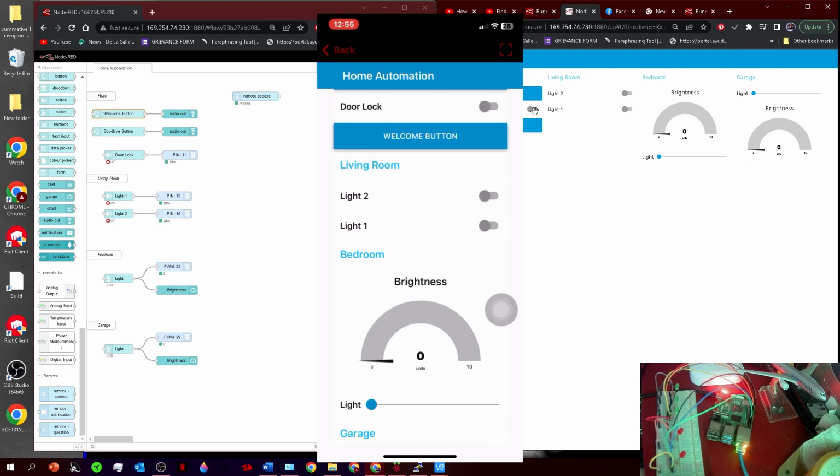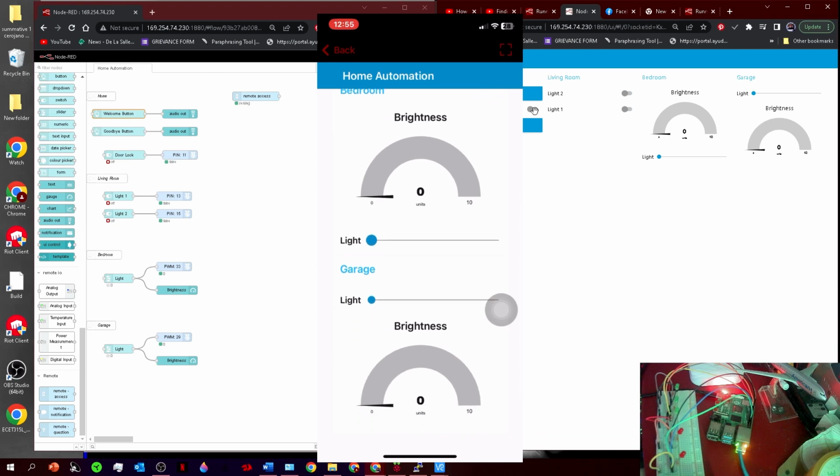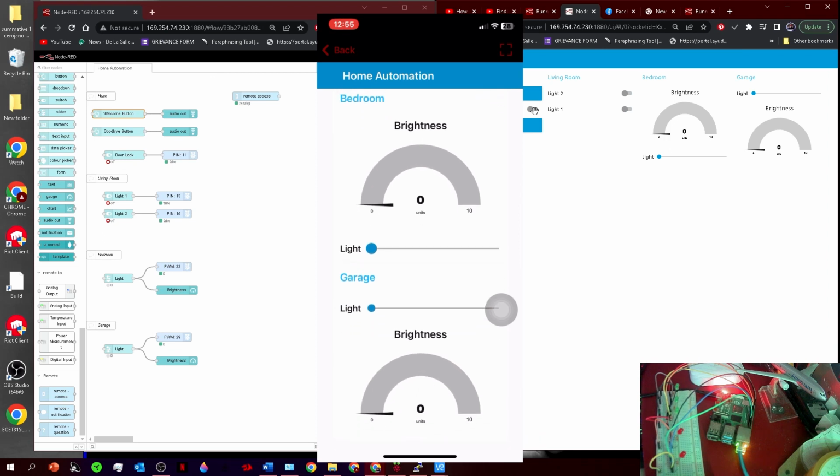For light 1 and 2, let's try it. Switch them on. As you can see, I hope you see that. Switch them off. There you go. For the brightness of the bedroom and the garage, let's try it. Maximum, half, and 0 for the bedroom.